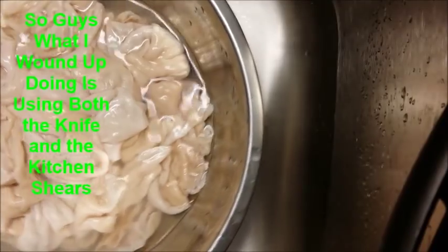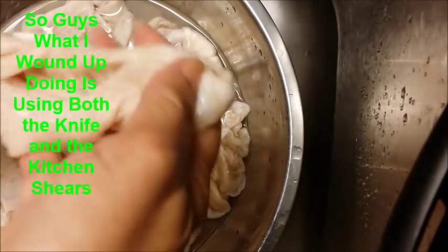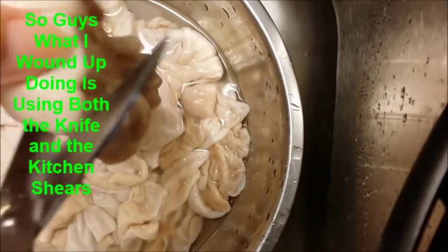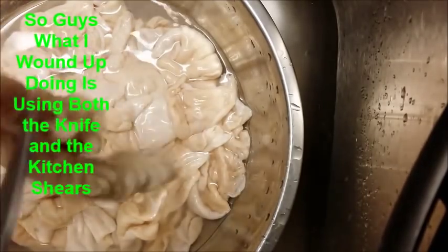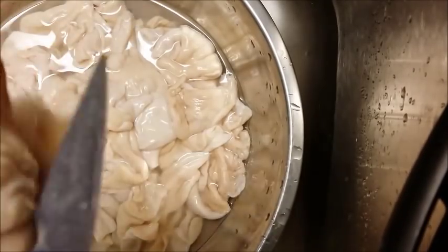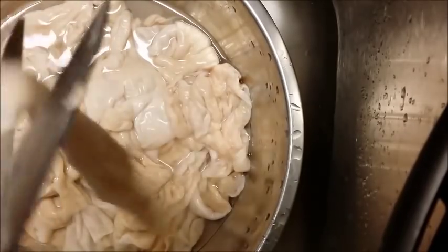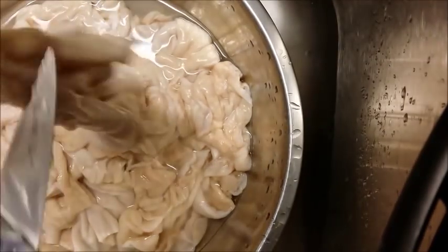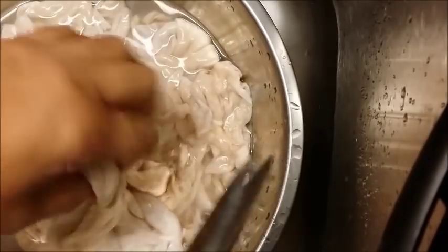I realize the picture shot is not great, but I need two hands to do this. I wanted to show you that you don't cook pieces this large. I use my kitchen shears and just begin to cut pieces off. You want to get them bigger than bite size because when these are cooked they're going to shrink so much. If you cut them to what looks like bite size while they're raw, when they're cooked they'll be just too small. Cut them two to three times bite size because they will shrink.